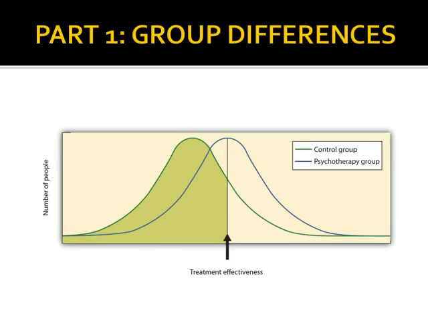You have two different curves. One curve, the one on the left, is the control group. The curve on the right is the psychotherapy group. And what we want to know, especially if those two curves are normally distributed, meaning they both follow the normal distribution, is whether or not the means are different between those two groups, the averages.